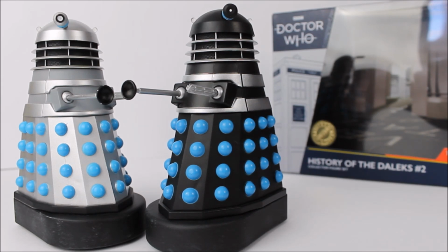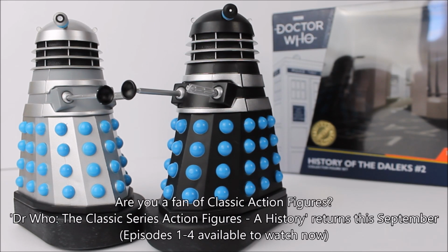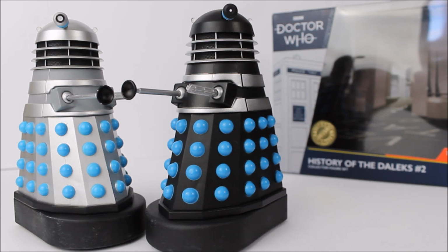I love the silver metallic design that has been applied to the drone Dalek, and equally I also love the darker blue highlights that have been given to both of the Daleks, as was the glossy black finish that has been given to the Supreme. Does it justify another purchase? I said if you are a fan of Daleks and love collecting them, then yeah, by all means go and buy this set. It's decent, it's a variant, and let's face it, who doesn't mind the odd variant here and there?